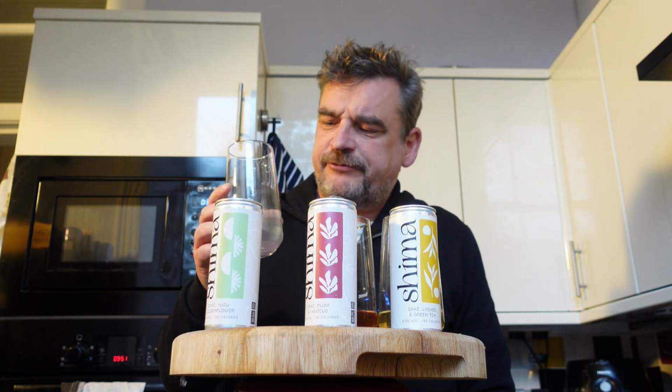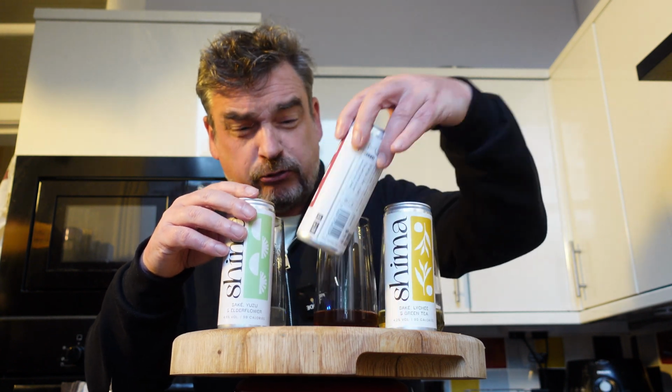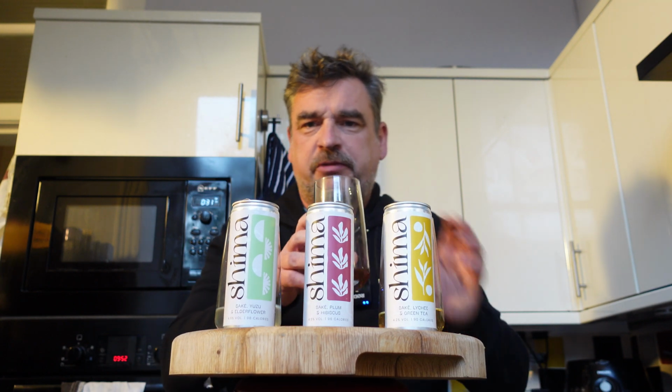Let's just go back to the first one. Yeah, this is a more standard flavour to me. This is almost like a bitter lemon, sweeter than bitter lemon, but that kind of flavour. It's already got alcohol in it, otherwise I'd say it would go well with gin. These aren't strong, by the way, they're roughly 4.5% each. Slight variation in alcohol, that's 4.2. I think this one's 4.5. All roughly about 100 calories each, so relatively low calorie. And probably normally I drink with ice, but I didn't bother today.